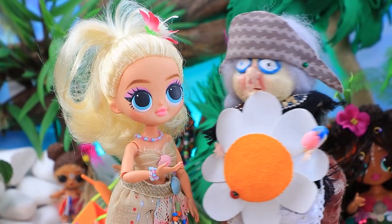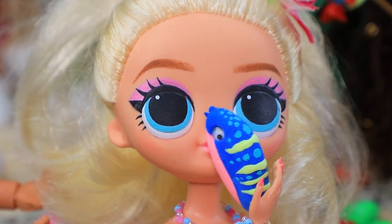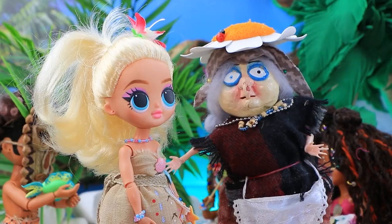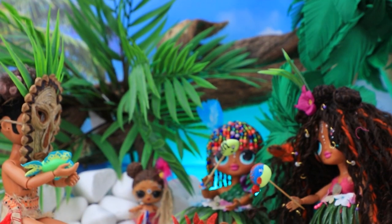Dinner time, help yourself. Exotic fish, delicious. Barbie has a belly now. Good news. Gods have blessed you. I just ate too much. Is Barbie expecting a baby?